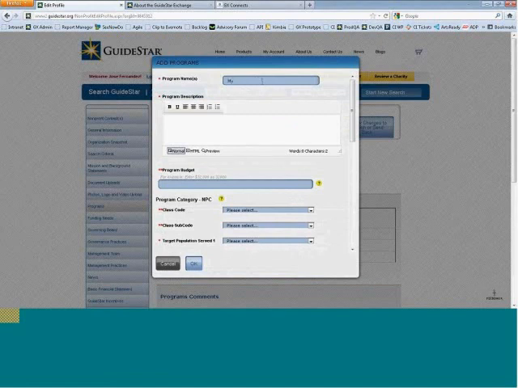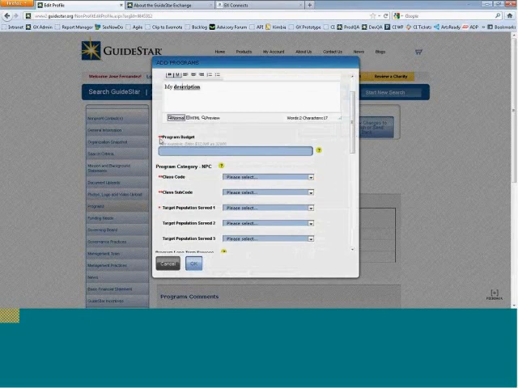Okay, so again, basic information. Program name, I'll just say my 5th program. Okay, then the program description. You can copy and paste information here. When you copy and paste, it will be stripped, and then at that point, you can add all of the formatting, such as bold, underline, and others. Scroll down. The program budget is seal level information. And there's plenty of help bubbles here to let you know.